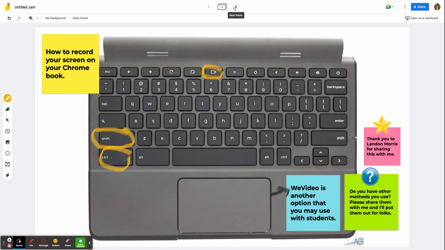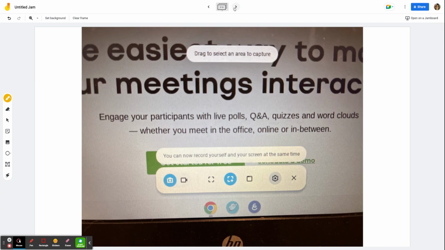I'm in a Jamboard right now. The way I set this up is I took photos and then I set them as backgrounds. So I just want to highlight that because not everyone knows how to do that. So I would go up here to set background, and I can change that background. I can add an image. So if there was no image here, it would show up and say that I could import an image. So I can actually show that with a new page later in this presentation.